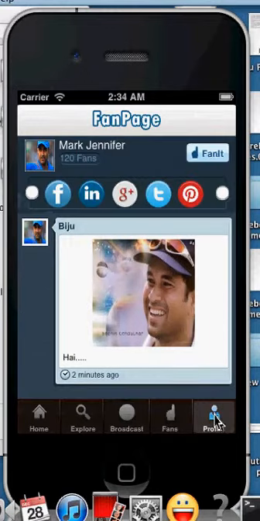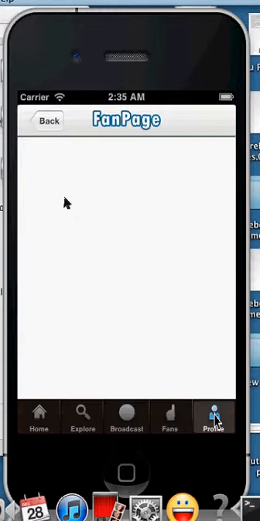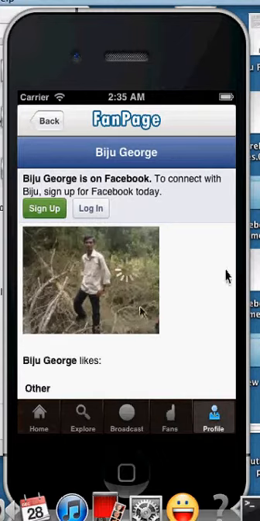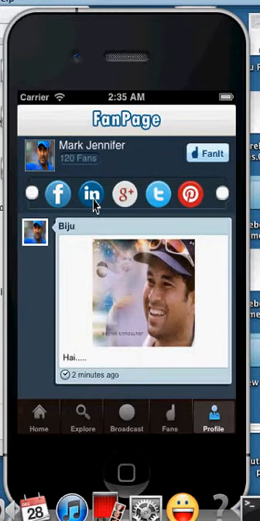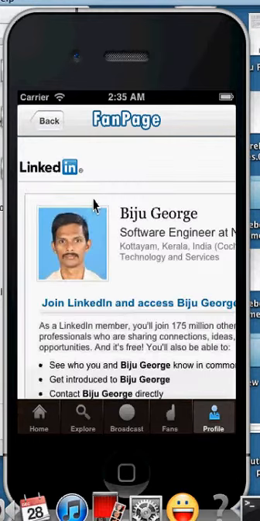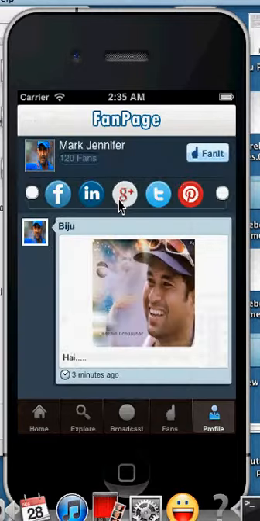So this is the screen which other members are going to see when someone visits your profile. This is what they're going to see, and if they hit on the Facebook link of yours, it's going to take them to the Facebook page of that particular user. So this is a Facebook page of my developer. And if you hit the LinkedIn, it's going to take you to the LinkedIn page of the developer or the same person who is currently logged in.